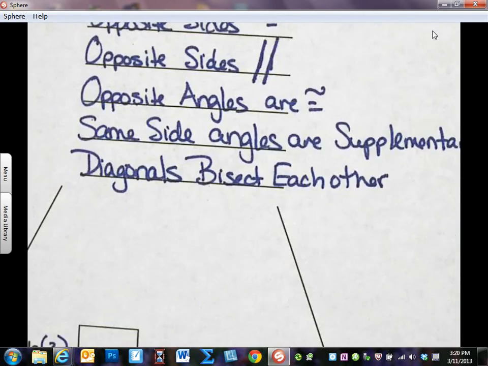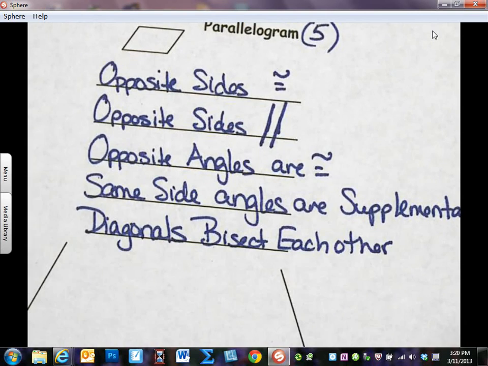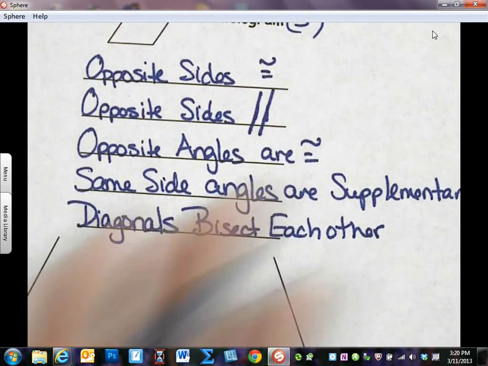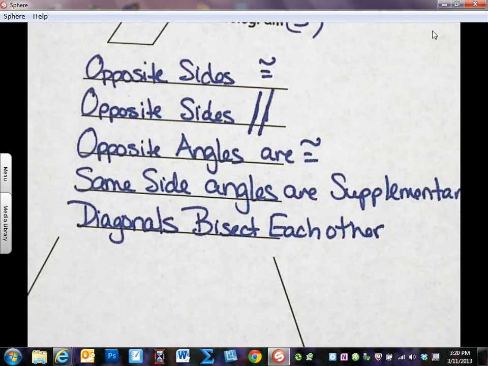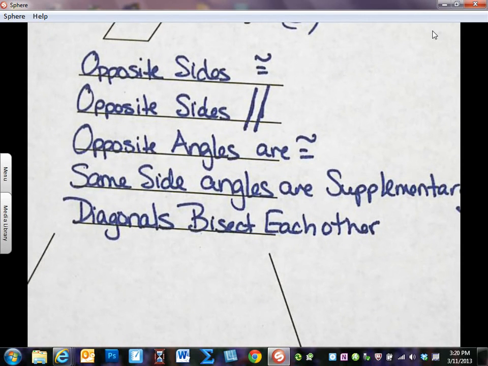Hope that helps you review for the quiz. You will be handed this paper just like I filled out and I wrote all of that information on. You will be able to do that on the test. It will look exactly like this.